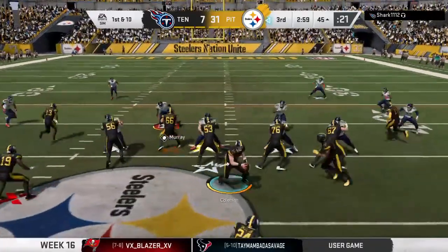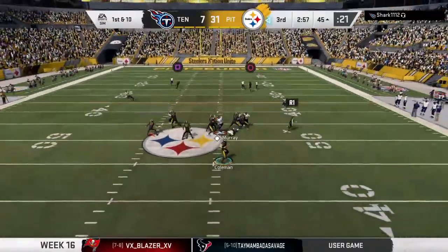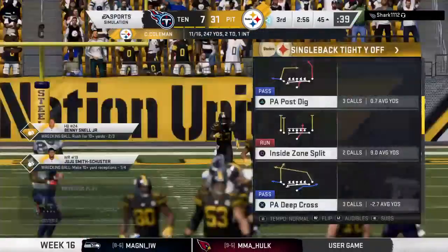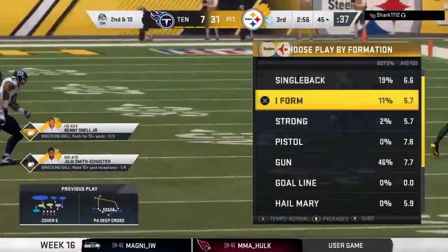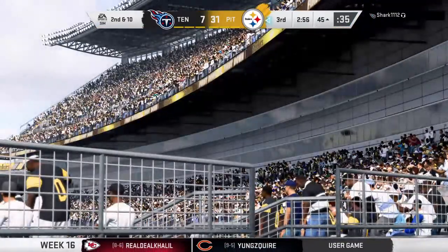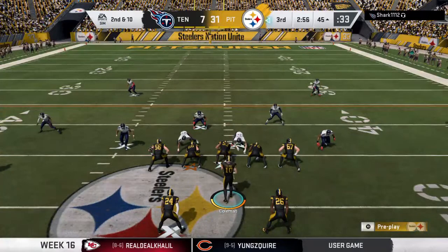So how does a guy like him get that wide open? That usually means there's a breakdown on what the coverage was. That everyone thought they were doing something, and they were supposed to be doing something else. But bottom line is, no matter what, you have to know where he is and cover him on every play.